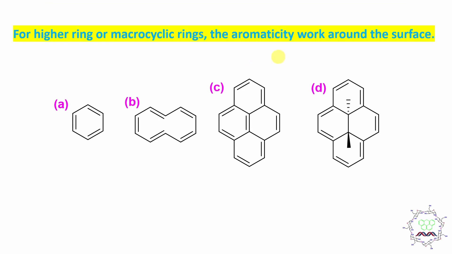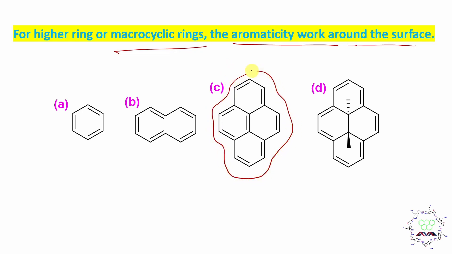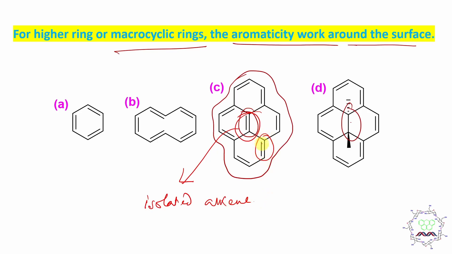Now students, remember one term: surface aromaticity, or aromaticity around the surface. For macrocyclic rings — large ring systems — the surface electrons are actually involved in aromaticity, not the core pi electrons. So whether you do any substitution on the inside or not doesn't matter. From a chemical reactivity point of view, the inside double bonds behave as isolated alkenes because the surface pi bonds are aromatic and have distinct chemical properties. The inside double bonds behave mainly as isolated alkenes, so reactions there require no large energy input. But for the surface part, since aromaticity is present, any reaction there requires you to overcome the aromatic stabilisation. That is the overall discussion.